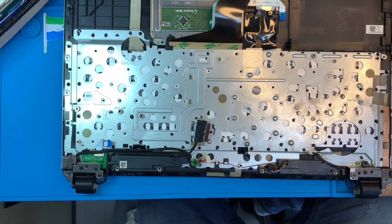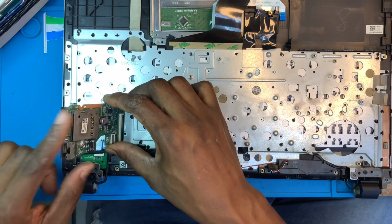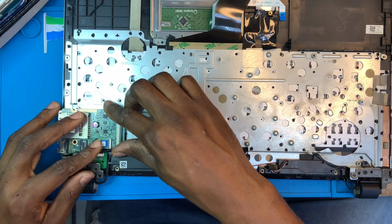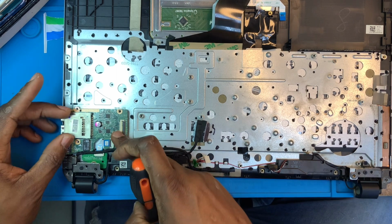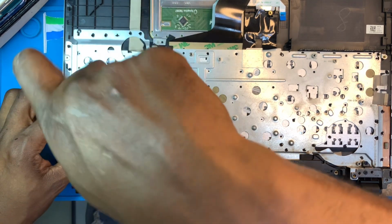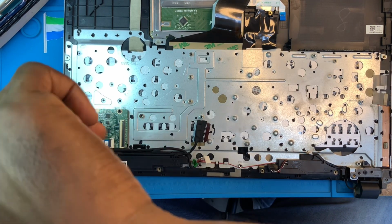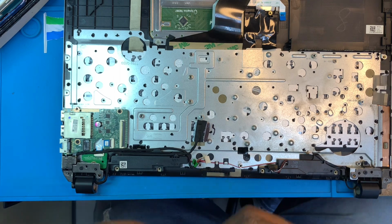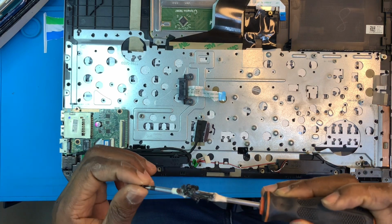Now you need to fix this small motherboard here, where the internet cable connects on the memory card side. Connect the switch cable. You put a screw, you remove there, two screws. You fix the CD-ROM adapter. You fix its own screw also.